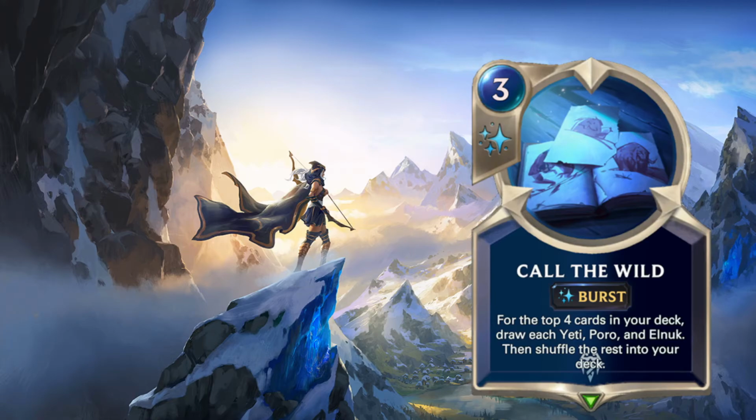Like, we talked about it a little bit earlier, but card draw is usually at a rate of, I'd say, draw 1 for 2 mana. So 4 mana to draw 2. So for Call of the Wild, I think you would want to draw 2 cards out of those 4 cards for 3 mana. The issue is, Poros are just usually small. Elnuks don't really exist. And Yetis exist, but they're not amazing. So I feel like in the future, if there are more Yetis, Poros, and Elnuks that are just fine on their own, this card would be great. But if they don't get more, the card's just not good.